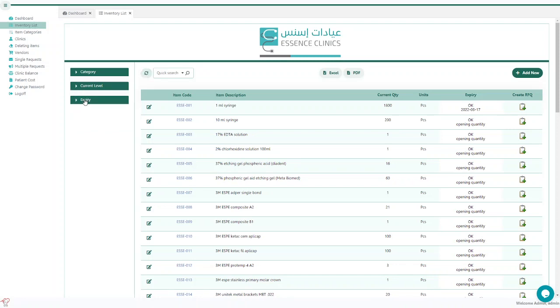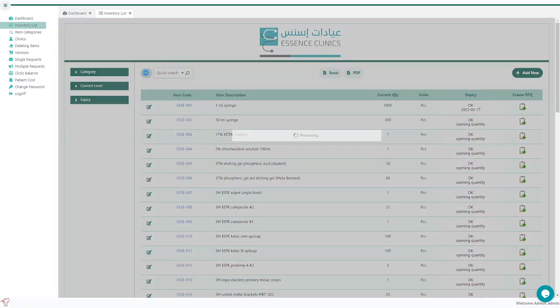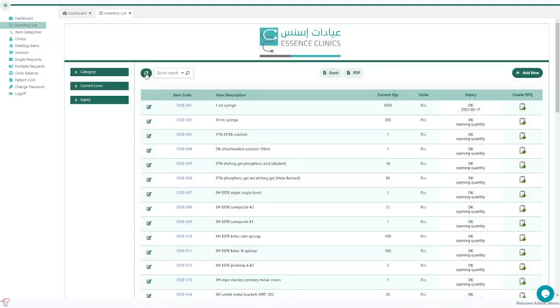Expiry date, you can see the expiry of the product. And here we have the reload button, so we can refresh. It means we can refresh the list. And we have the quick search. Quick search is used for searching the item that you want to find.